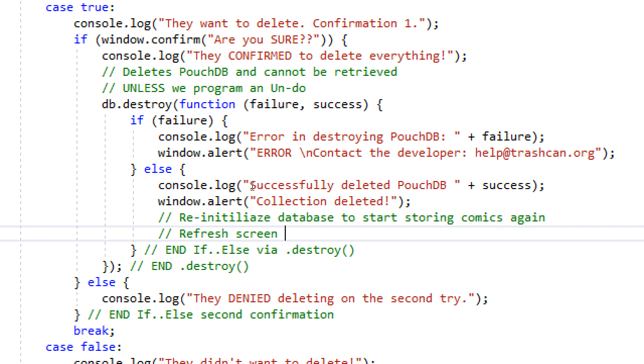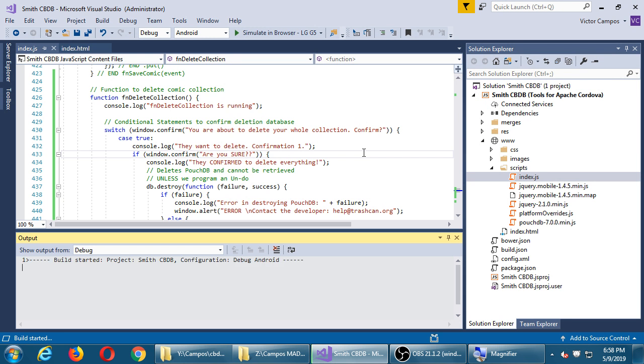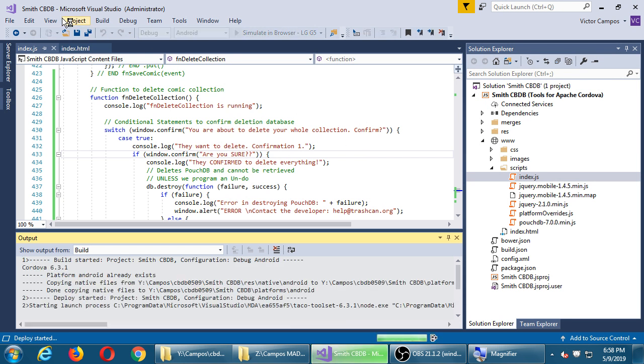At this point, this should be enough to test it. Yeah, so save it and run it. And test if... Save some comics first. Confirm that they're getting saved in the application viewer. So save some comics. And then go over to the delete button and try to delete the collection, see if you get some of this feedback. It's not fully programmed, but it's very close. And it'll be a good point to pause for help and such. But let me just confirm my code works. I forgot to check my error list as usual. But let's confirm if mine works.